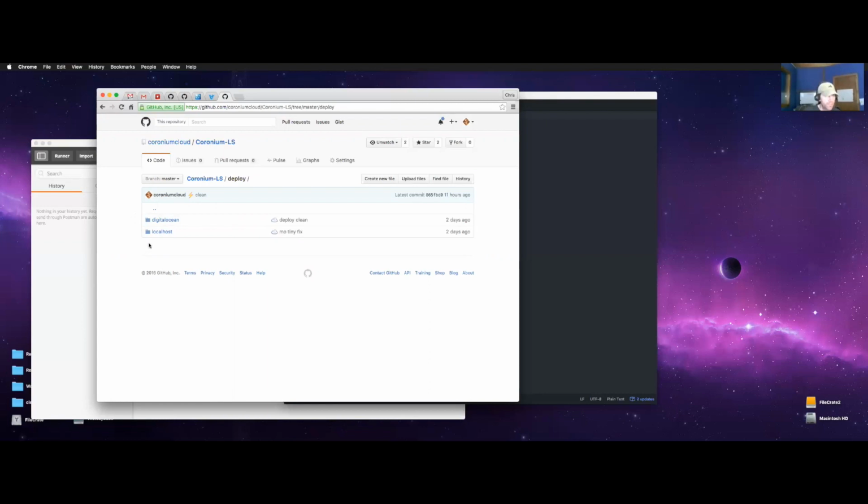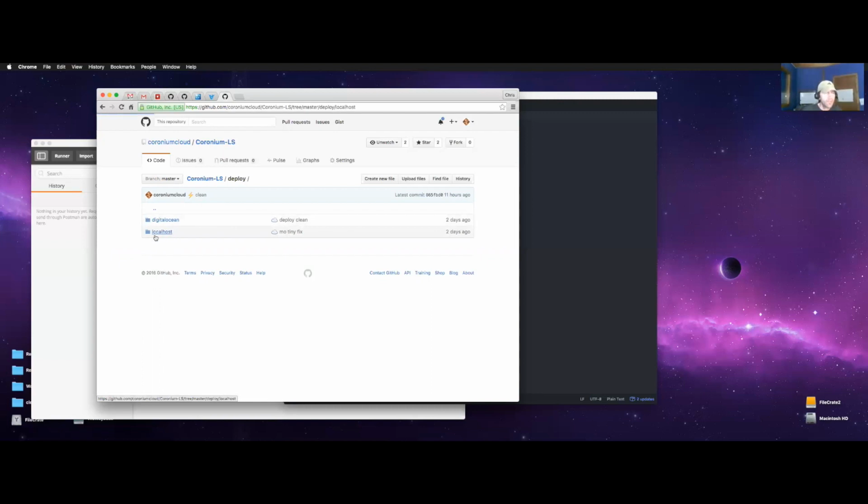The reason you don't see Amazon in here is that's an automated deployment. That's not part of the open source project, because we, as a company, host that and have to deal with it. So we manage the deployment of those. But it's just like Coronium Cloud. You'll just look it up on Amazon and you can spin up an instance right there. It'll be the same exact code base, everything.